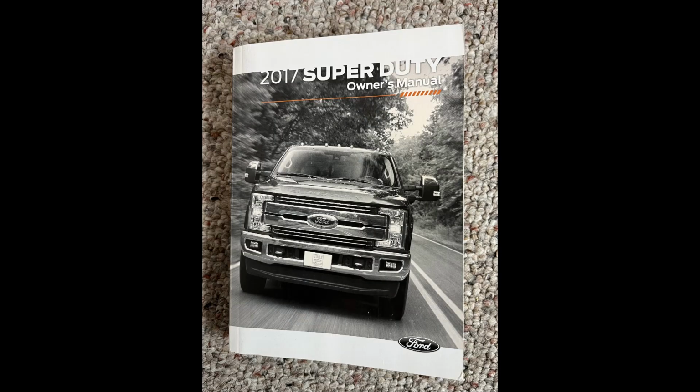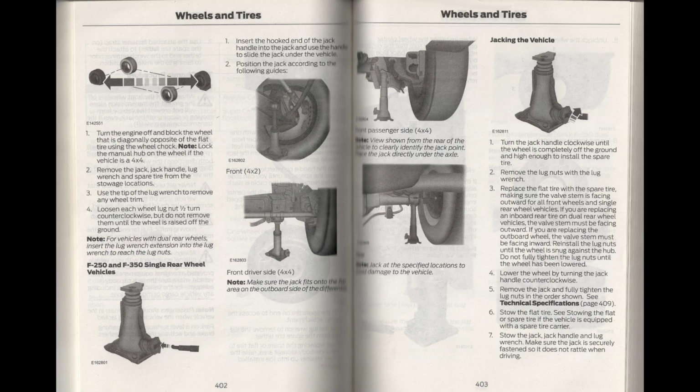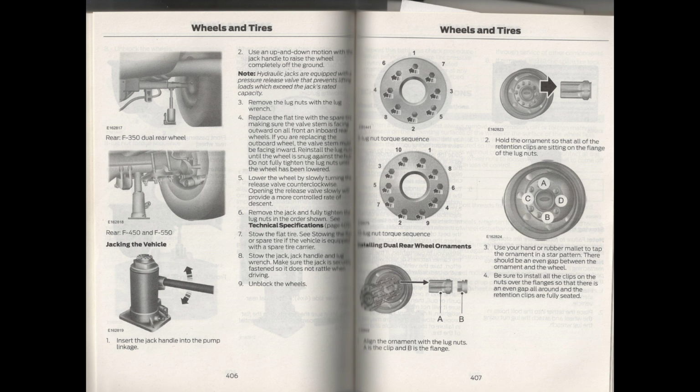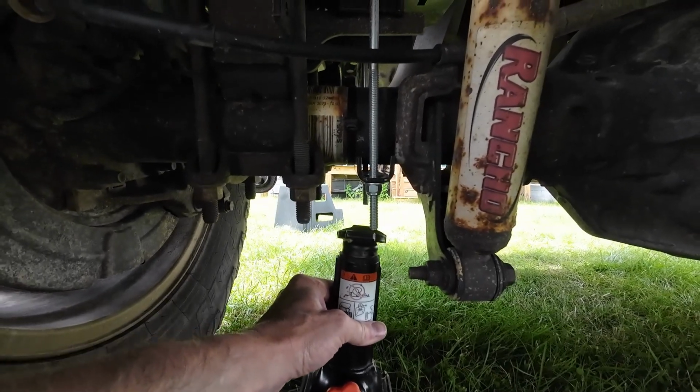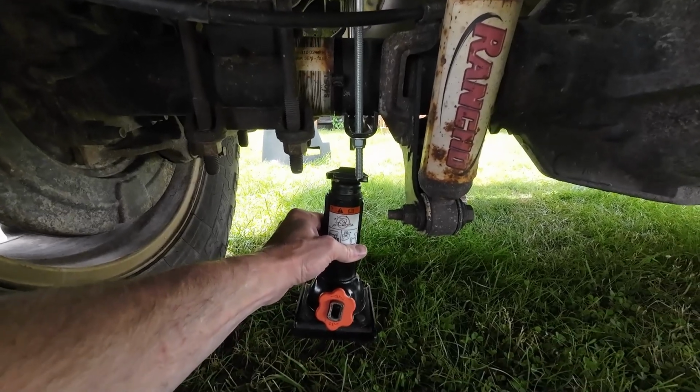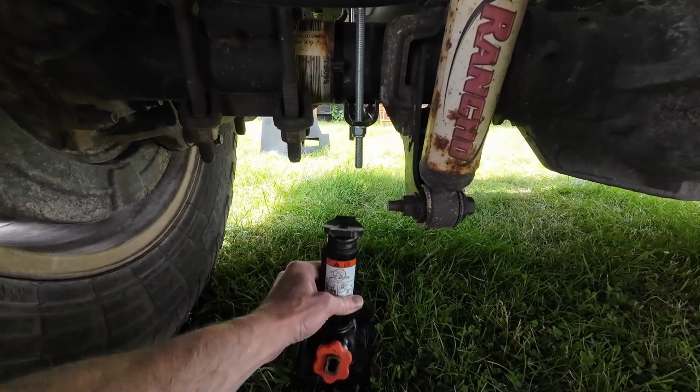I ended up finding an error in the 2017 F250 owner's manual. For the F250, the owner's manual shows the jack location in between the leaf spring U-bolts. But if you look at my setup, the U-bolts are facing down, which means I have a clamp bar in this spot. So what I have according to the owner's manual is the F450, F550 setup. This means that the jack point is actually in this location, which is occupied by the airbag hardware. I will now need to find some other location as a jack point.